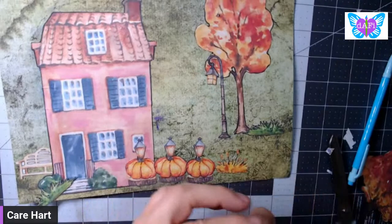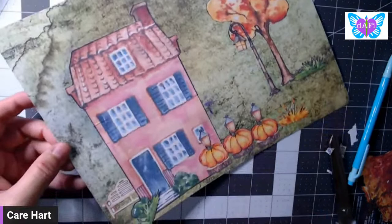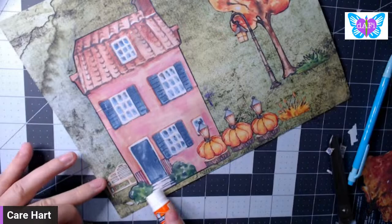I sometimes burnish with the backside of my lid too. Oh yeah, that's the best one. Right? Because it's always there. It's right next to you. It wants to go down right there. Oh my gosh, my last piece. My last piece going on right here.